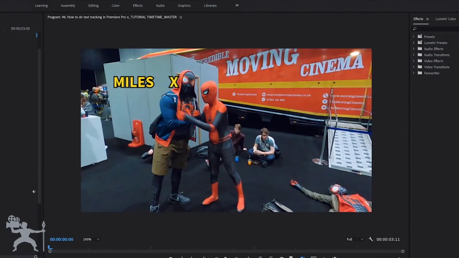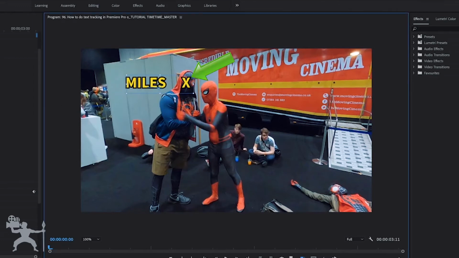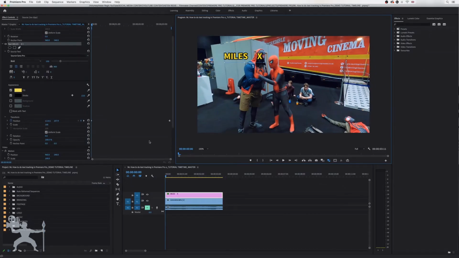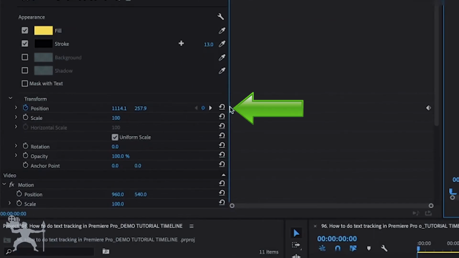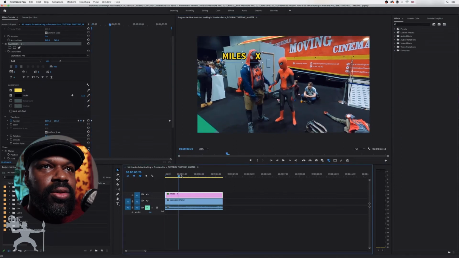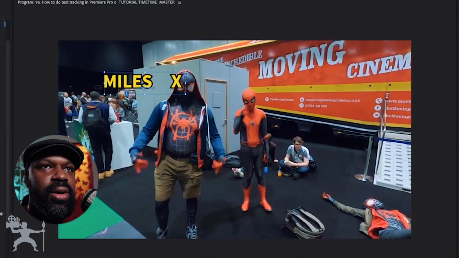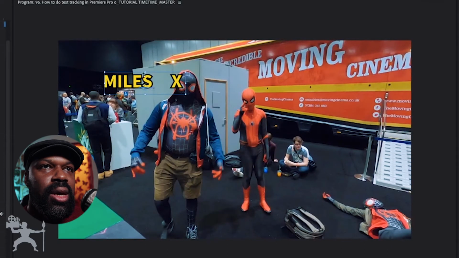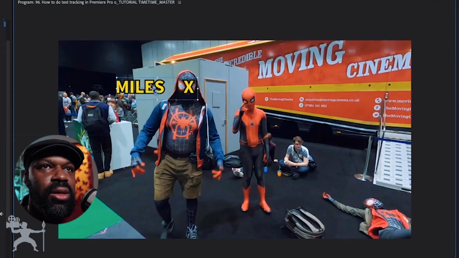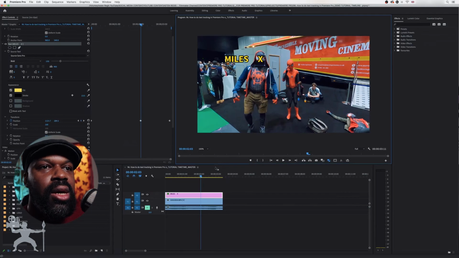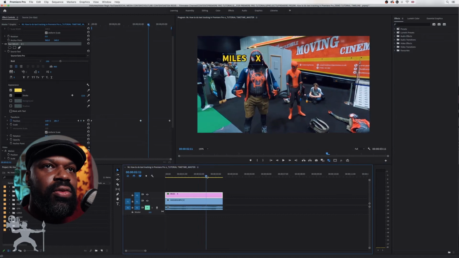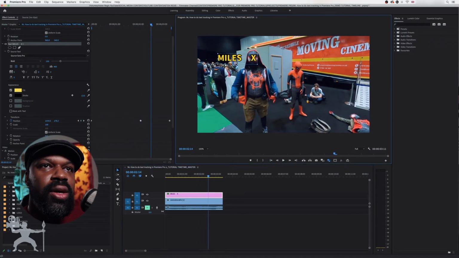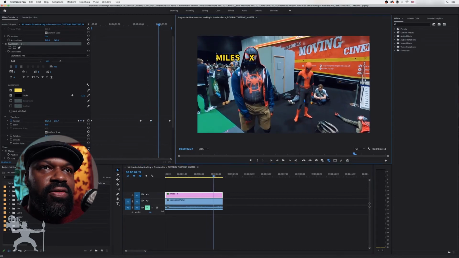We will firstly position it where we want it to be. Okay, so X over the face, I'm tracking the face. And then what happens is it's now created a keyframe there, okay? So let's go to scrub to about the middle roundabout here, okay? And then just again, position it so it's in the center on my face, the X on my face, okay? So what you're gonna keep doing is just scrubbing across the scene and just moving the text so that the X stays on my face, okay?